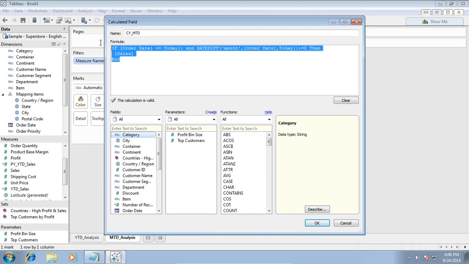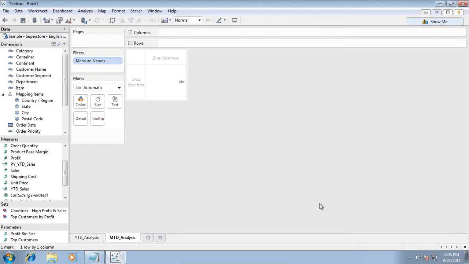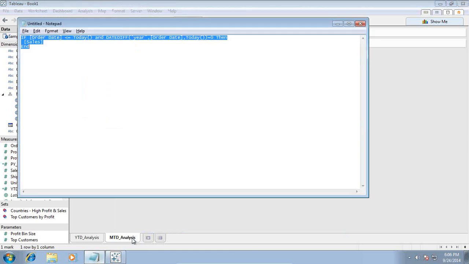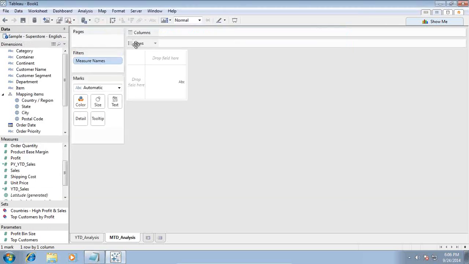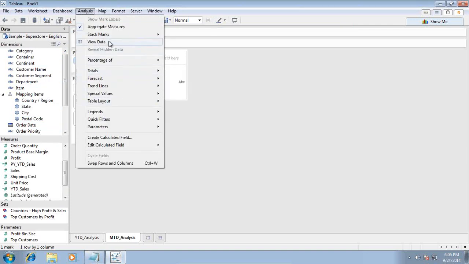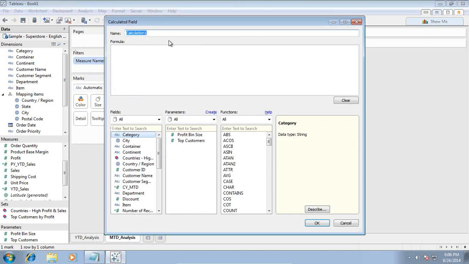Similarly, I'll take the previous year same month. The current month is September 2014, so the previous year same month would be September 2013. So I need to subtract 13 months from the current month. I'll add another calculated field, previous year MTD sales.